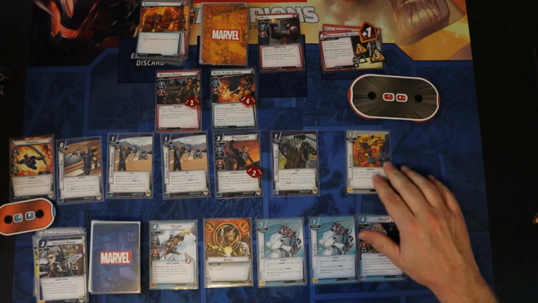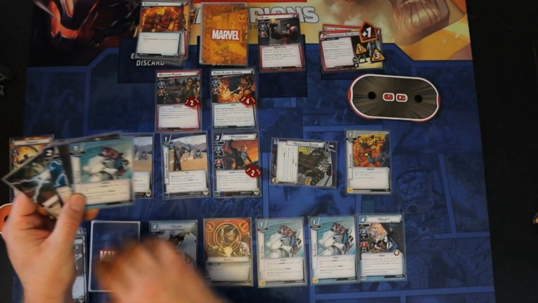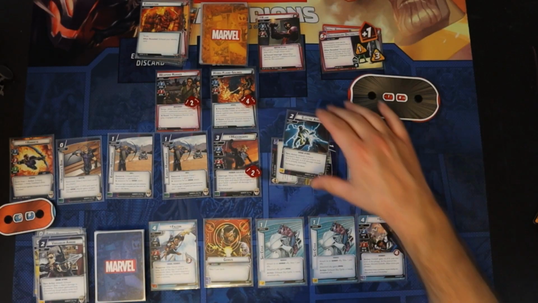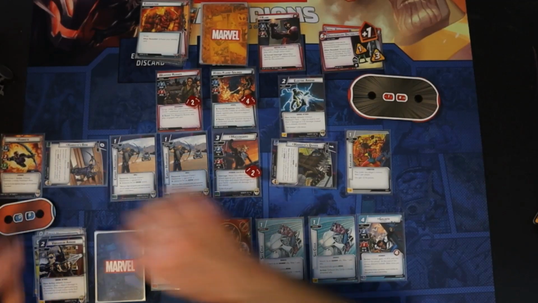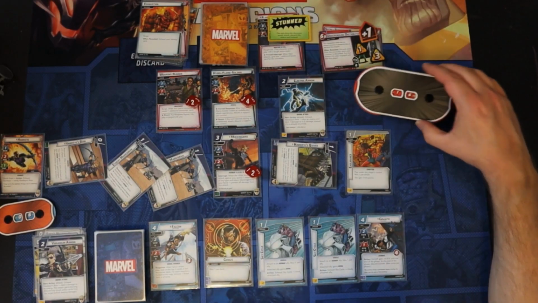And the first thing I'm going to do is exhaust this quiver to find an arrow. 1, 2, 3, 4, 5. Okay, I'm going to take the electric arrow. All right, I'm going to shoot that arrow with Hawkeye's bow and use the 2 expert marksmen to pay for it. So it will stun an enemy, which will be Klaw, and deal 3 damage to him.